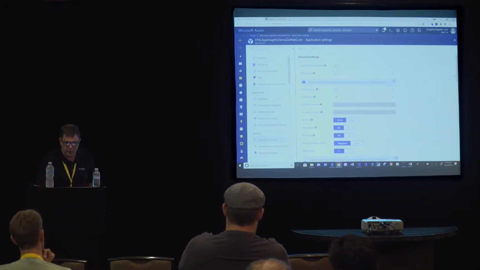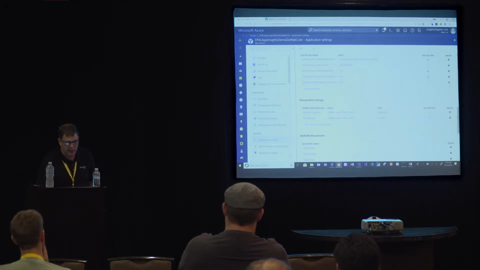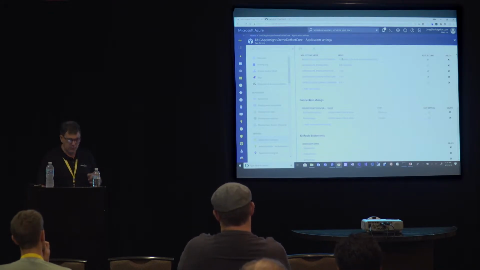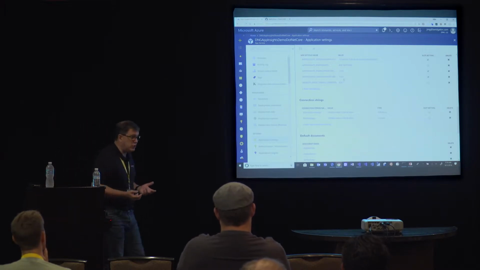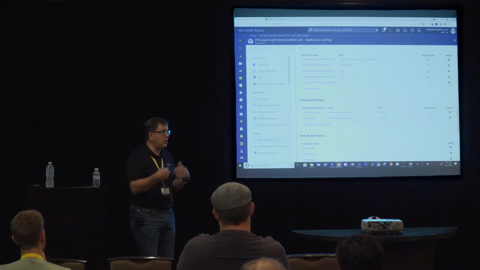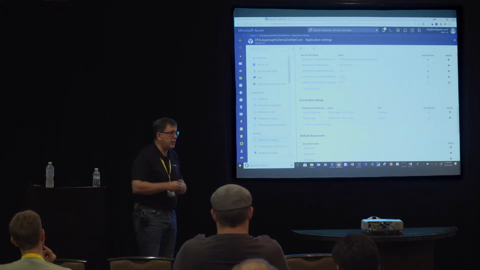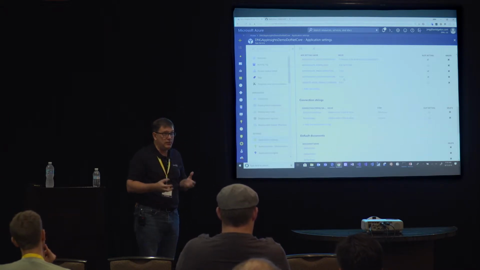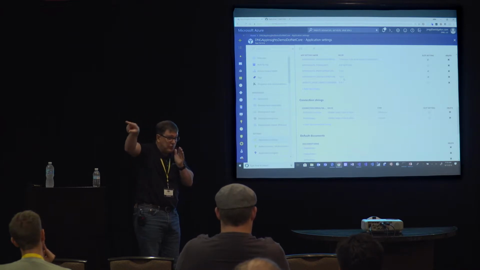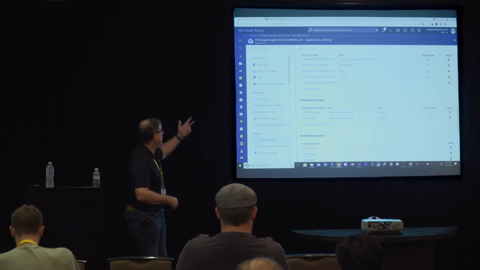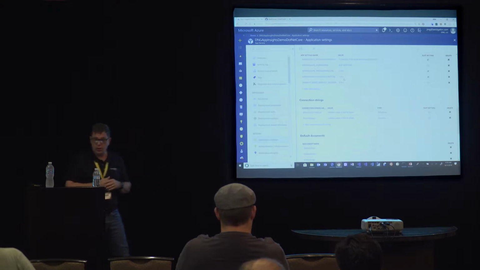Just wait for it to load up here. It'll go ahead and load the instrumentation key. Can everybody see this okay? Okay. This instrumentation key. So App Insights, like most things in Azure, relies on REST calls and exposes REST APIs. Hey, call the App Insights endpoint, record this telemetry for me. This key says, and by the way, this is where you're supposed to put that data. So the key identifies which store it needs to go into.